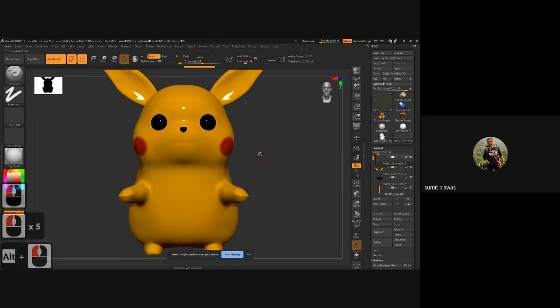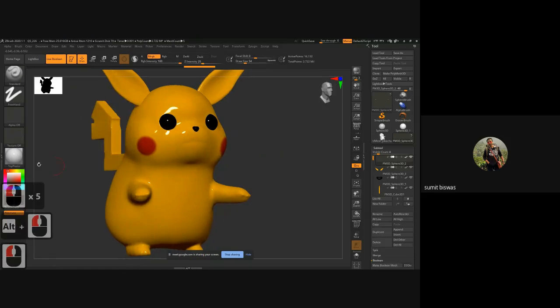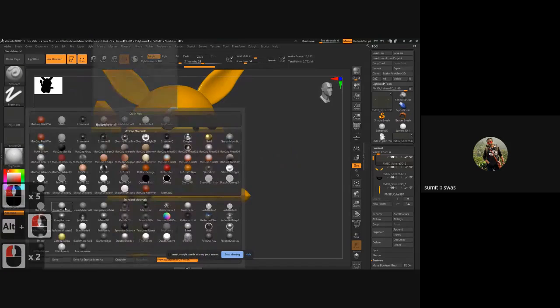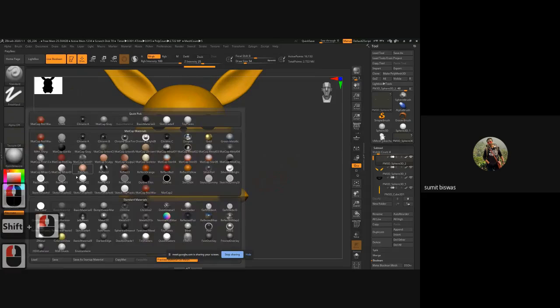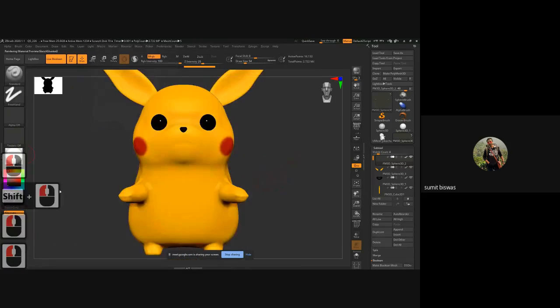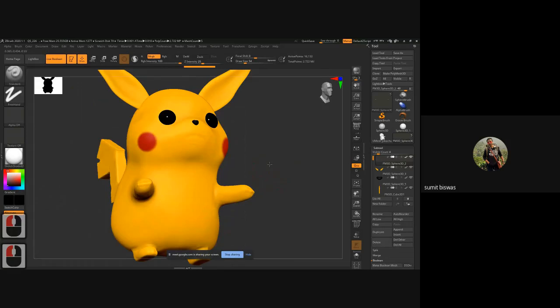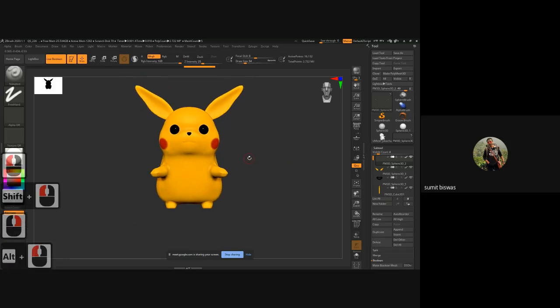So now these eyes become really reflective. Now if I change this to any material, like skin, my eyes will be reflective irrespective of the material, because I have painted those eyes with toy plastic, which is a reflective base.